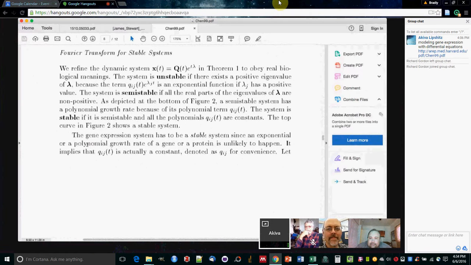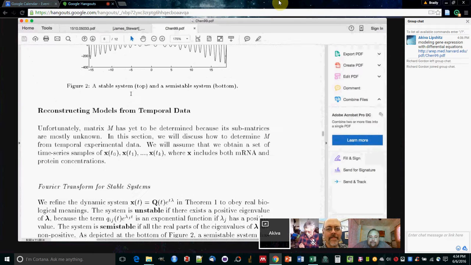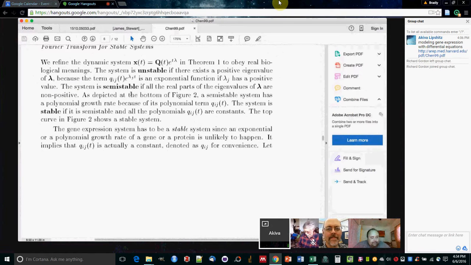I don't know how they derive this, but the system is unstable if there is a positive eigenvalue, because it goes into chaos. And okay, like a feed forward thing or something, right? Yeah, because the solution would be exponential. Oh, I see. That's what that's doing.